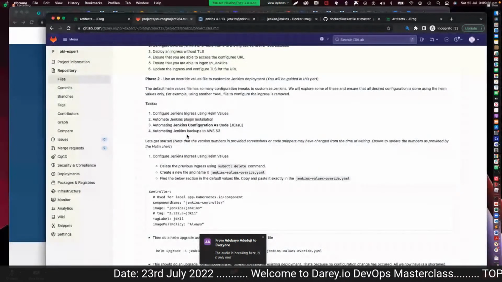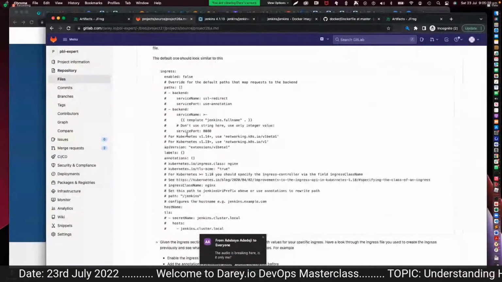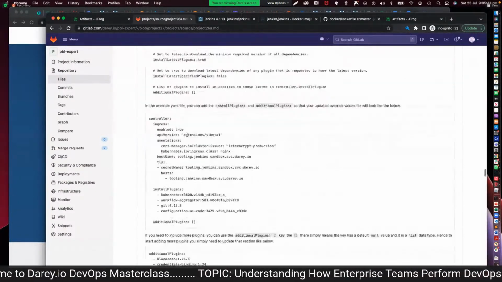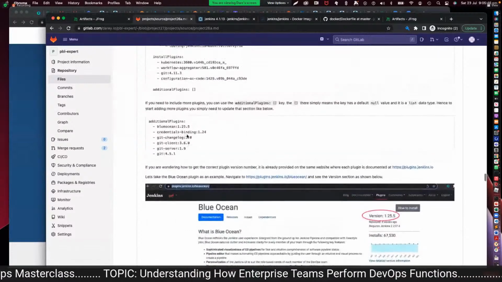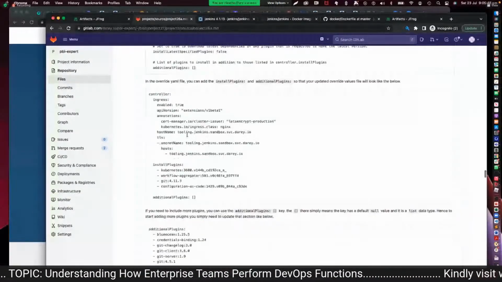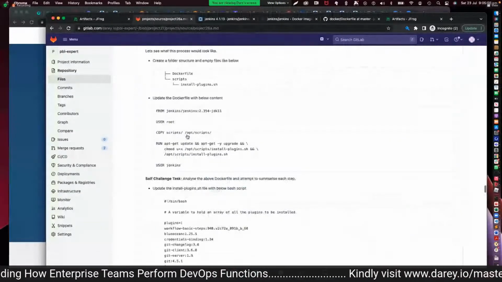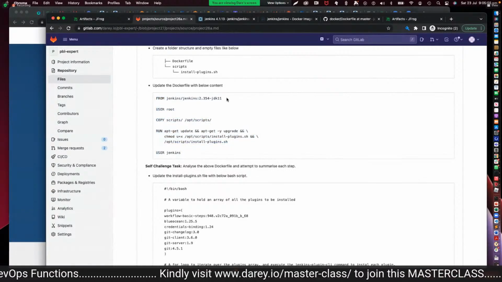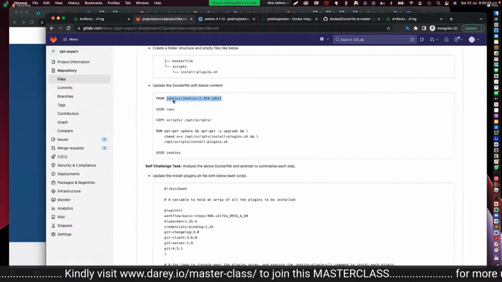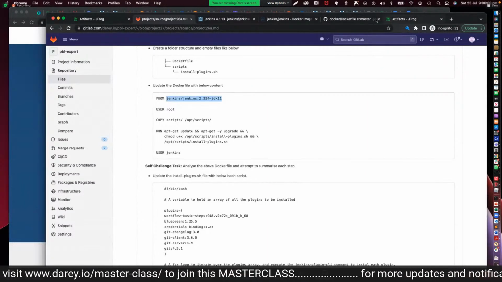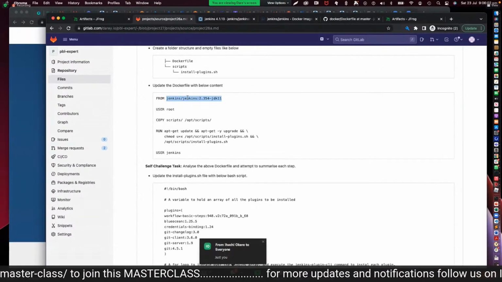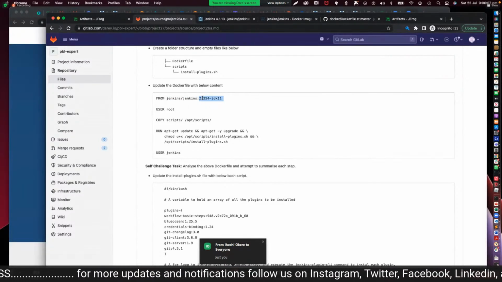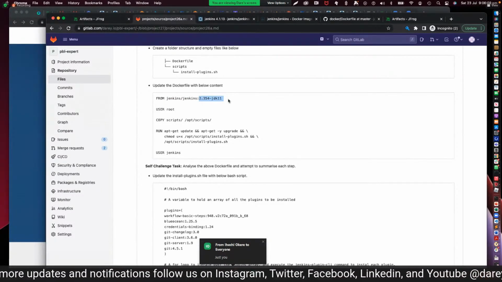Let me show you an example of what it looks like. We'll come back to all that. So let's go to the image section. Okay, so this is an example of what your Dockerfile will now look like. You're going to be pulling from Jenkins, which is essentially from Docker Hub, what I just showed you. You specify the version that you want. In this particular Dockerfile, it's specifying 2.234 JDK.